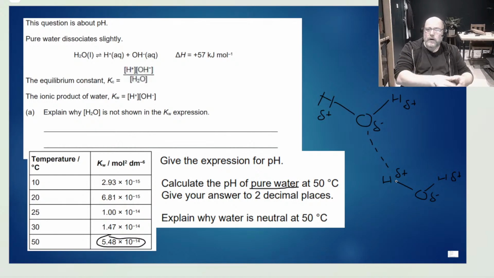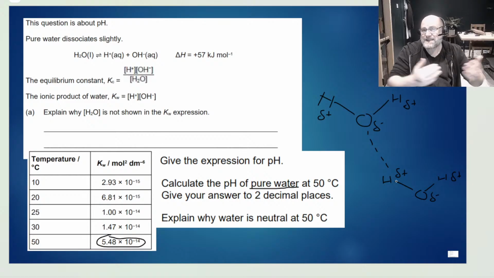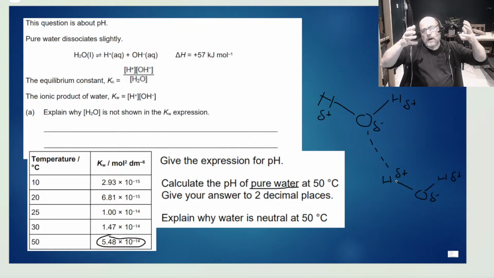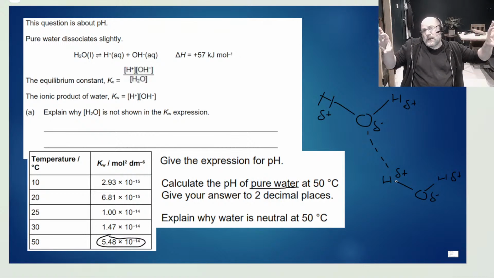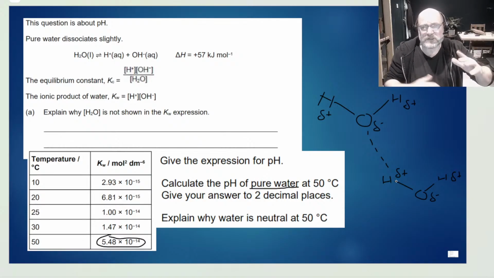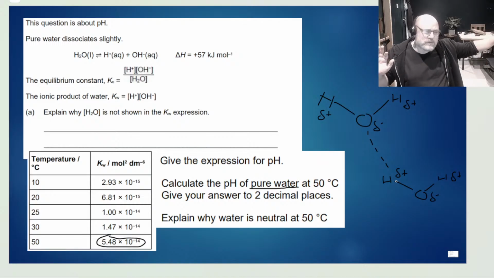The small alcohols, the longer the carbon chain of the alcohol, the less soluble they get. So if you had hexanol, because it has a large bit which has no O and H on it, and it just has an OH at one end, that part of the molecule cannot hydrogen bond to water, so it becomes less soluble the longer the chain. Because those parts of the molecule can only do van der Waals forces with water, and water's like, no, I'm going to stick where I am, bonded to this water molecule.